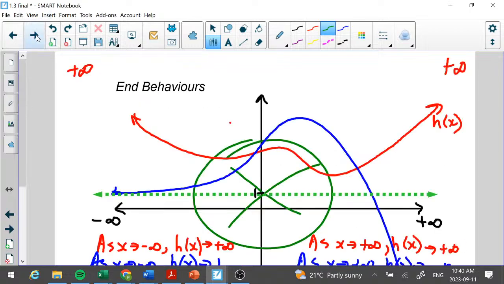before we do the algebra, because that's probably the part that you'll have a little bit of difficulty with, the last thing I want to talk about is end behaviors, okay? How does the curve behave when you get close to the end? Well, where are the ends of these curves? Look at the red one. Where does it end going in this direction?